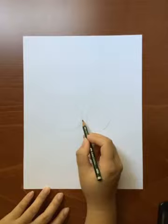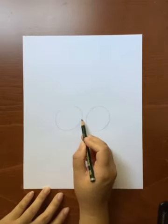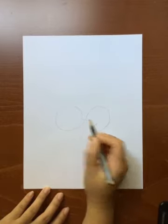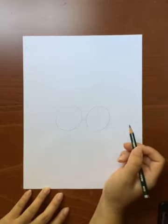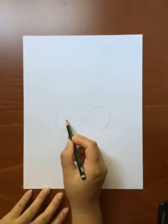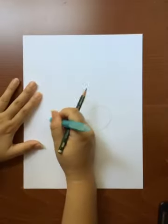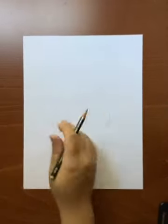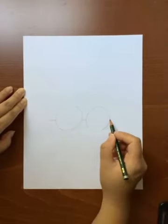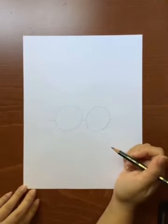Okay, so the next thing I'm going to do is draw some curves around it. We're going to connect the 2 circles with a line across so it looks like you're drawing a pair of glasses. So it's a straight line. And you're going to follow that this way. Go straight out. My lines aren't very straight today. So you're going to go straight out just a little bit. So now it really looks like a pair of glasses.